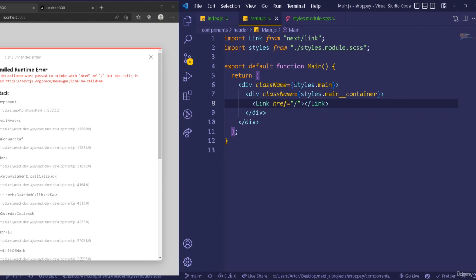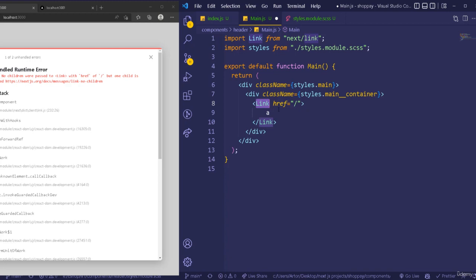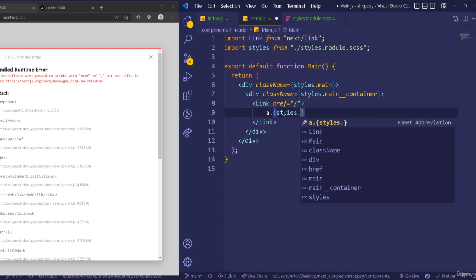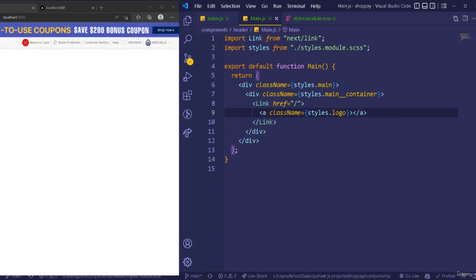So you can't leave the link empty. So inside this, you can have it directly, but sometimes I prefer to have an a tag, because the link right here, if you add a class name to it, it doesn't count. So you just have an a tag like that, and just add a class name which is called, for example, logo, like that, and remove the href. So this is a way if you want to have multiple elements or add a class name to that link, you do it inside an a tag inside it.